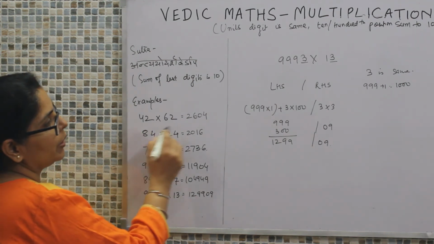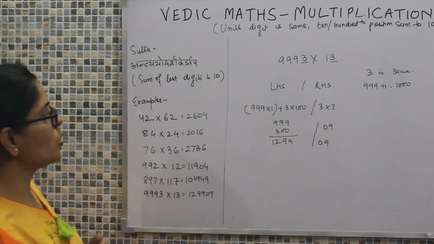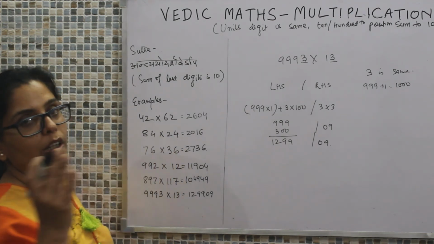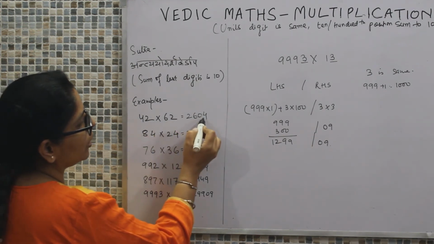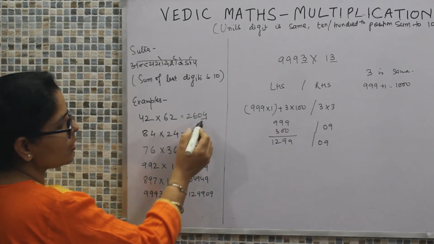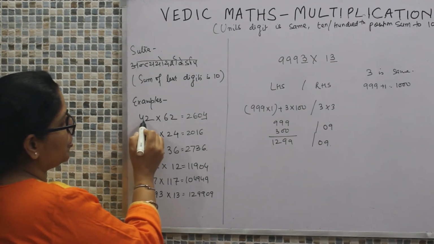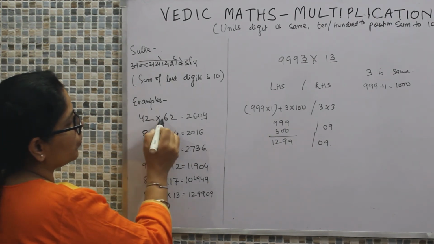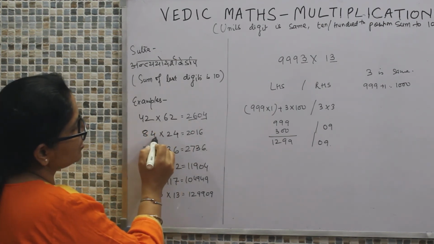We split the number into two parts, the LHS and the RHS. RHS goes for multiplication of the units place. So simply if you make out the answer, that will be 2 into 2, that is 4. So 2 places have to be left, so that has to be written as 04. Verbally, we proceed: 4 into 6, 24, 24 plus 2 is 26. Done. Let's take the next example.